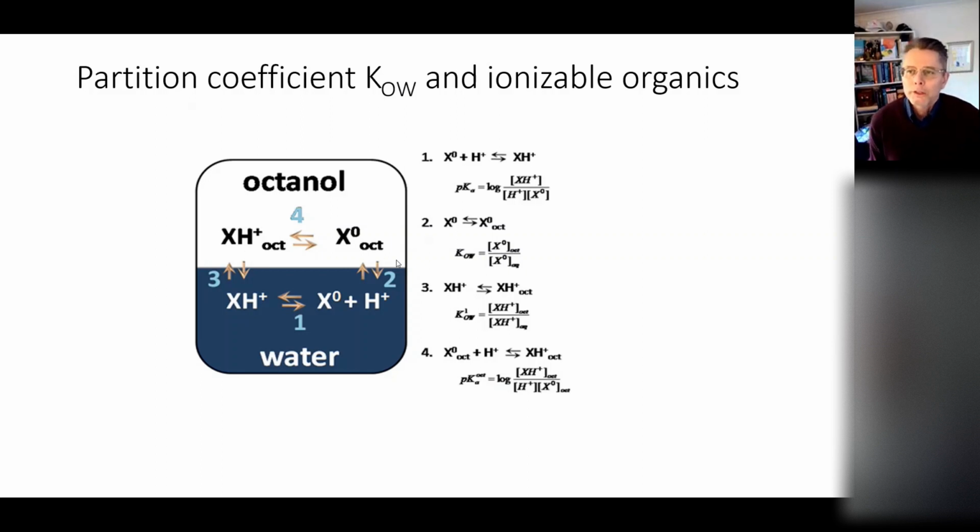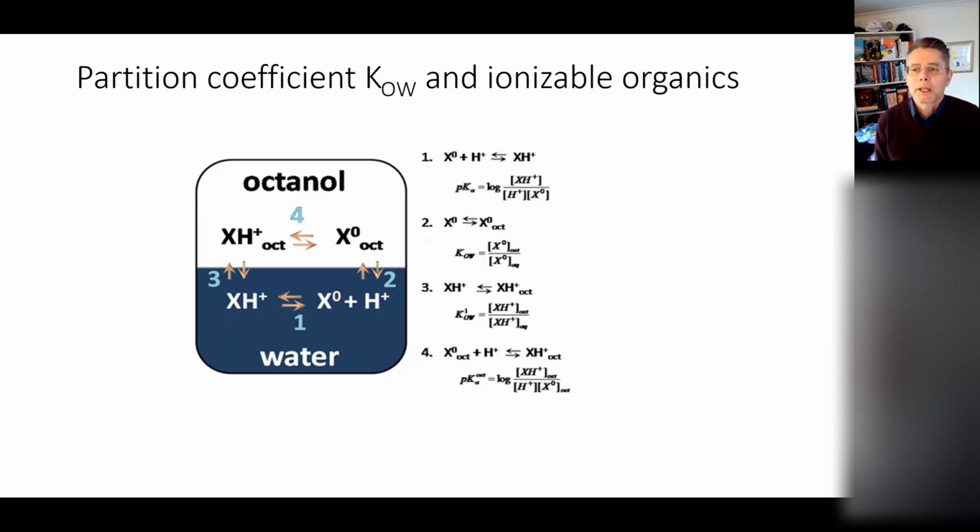While this is well understood for neutral organic chemicals, things get a little bit more complicated when we start to consider ionizable organics. One way to think about this is to look at that octanol-water system with an ionizable chemical. If the pKa of the chemical is within the pH range of the water in that system, there will be an equilibrium between the neutral species of the chemical and its ionized form. As a result, a number of different types of equilibria will establish between the water and the octanol, as well as between the different forms of the chemical that can exist.